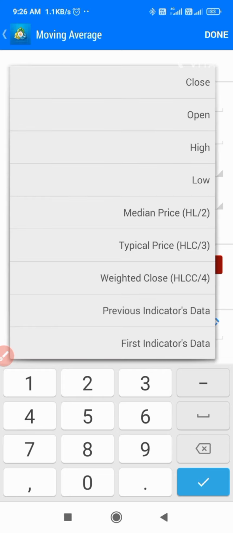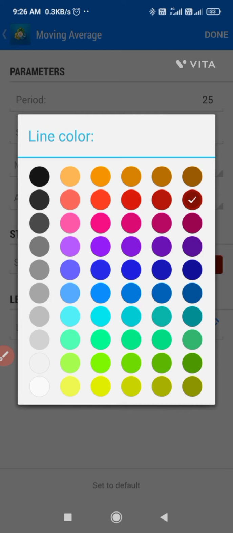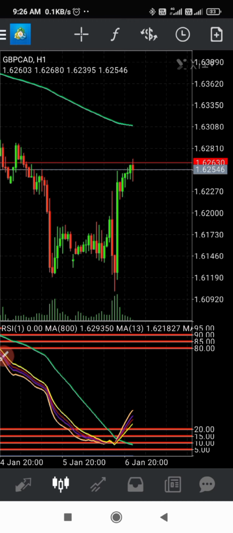Apply to close, and only change the color. Let it be yellowish green, a little bit of green, this one, a lemon color. Now press done on top right corner. Now you are all done.